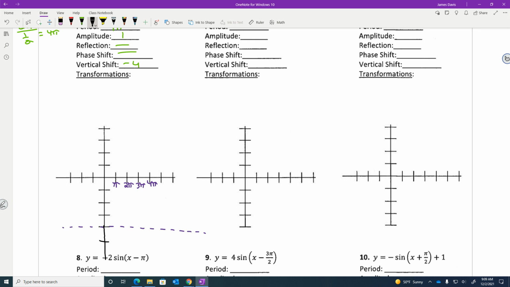Okay, so with this one, now we can go ahead and put our dots. And we're going to be starting on the midline with this, since our midline shifted. We still don't have a reflection. We don't have a phase shift. And the amplitude is 1, so we're only going to go for 1. So we'll put our 3 in the middle here first. So 0, 2 pi, and 4 pi. The amplitude is 1, so we'll just go up 1 here. And go down, -1 here.